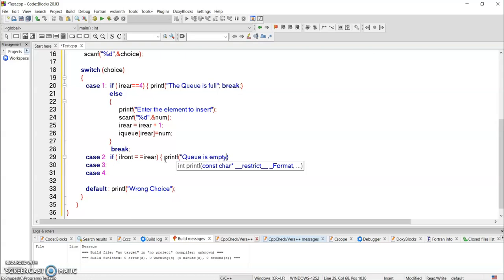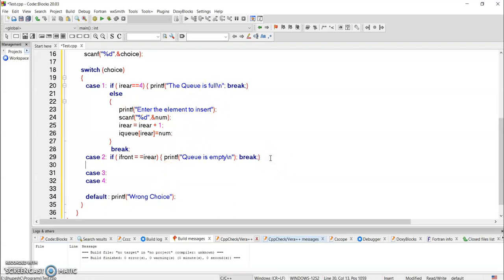I have to put a slash n here. Close the bracket, semicolon, break. Yes, that is done. I have put a slash n here also.